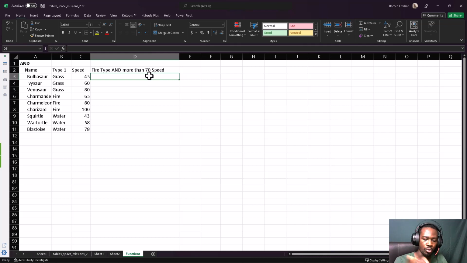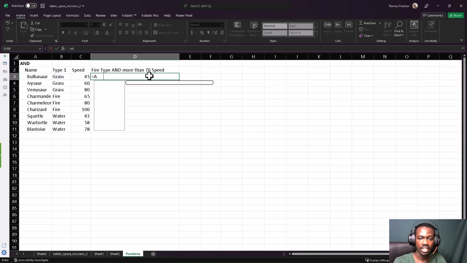All you do, like we always do, is type the equal to sign and then type AND, open the brackets. If you watched our first two videos, you understand this by now. The logics guide us to pick the values that we want. The first thing I want to compare is fire, and more than 70.